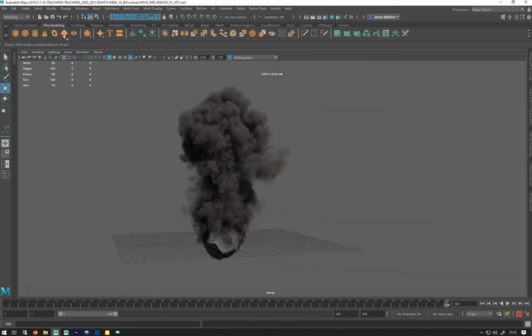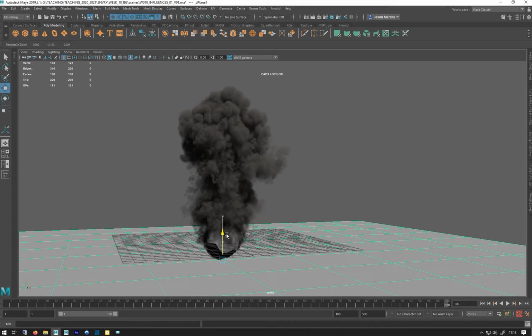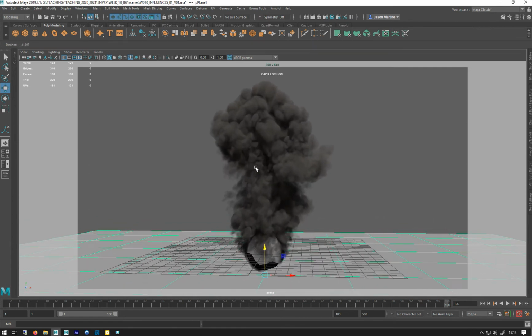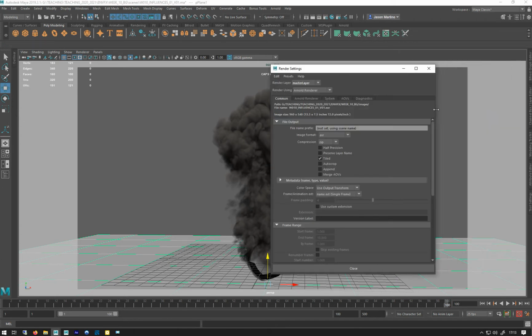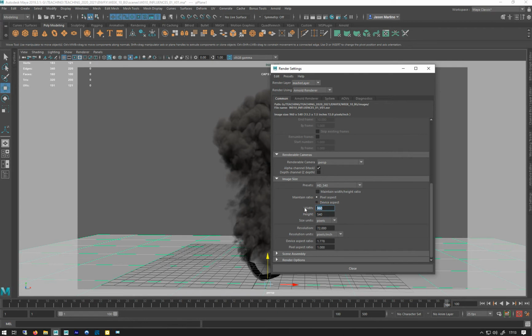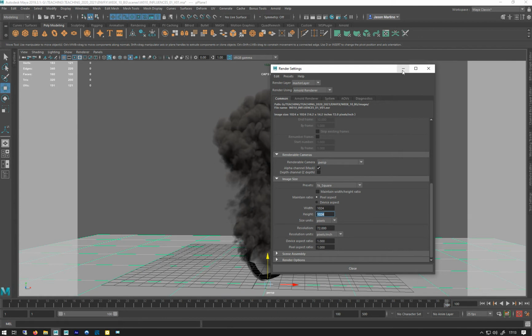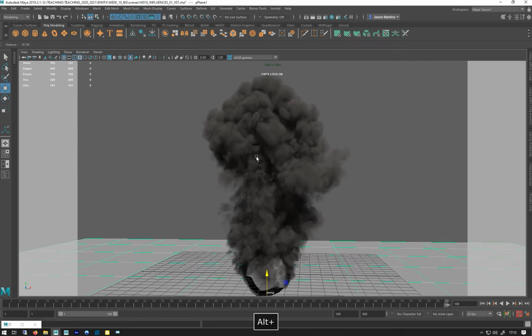I'm just going to make a plane to put underneath it. And let's go to this so we can zoom in a bit. Might make this render square, don't need all this extra. And everything else, we'll come and look at those in a minute. Probably zoom in a bit more.